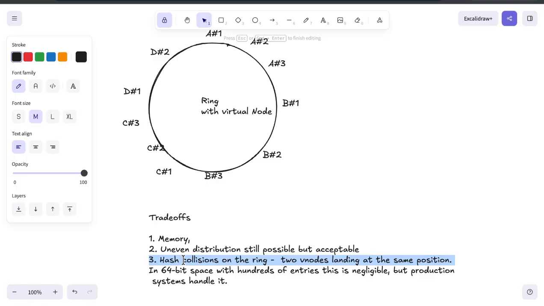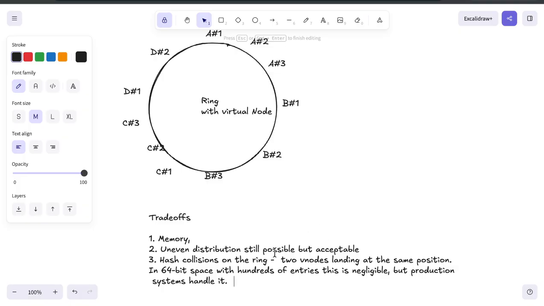One is hash collision. We can use a better hashing algorithm which gives better distribution across the bits, like the murmur hash function, which gives a 64-bit space and produces very few, negligible collisions.